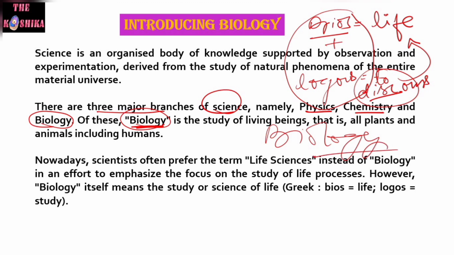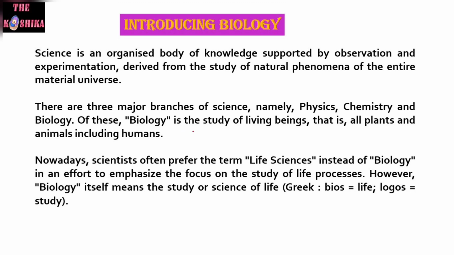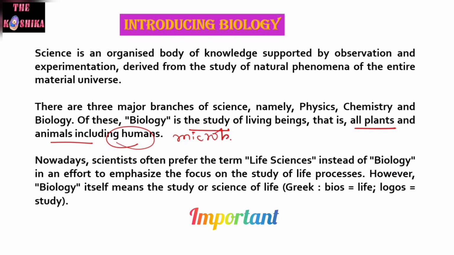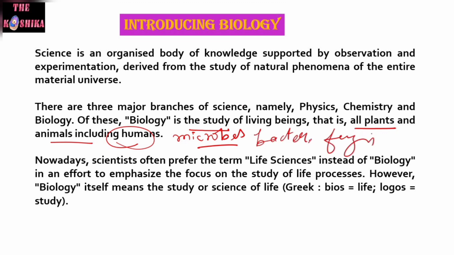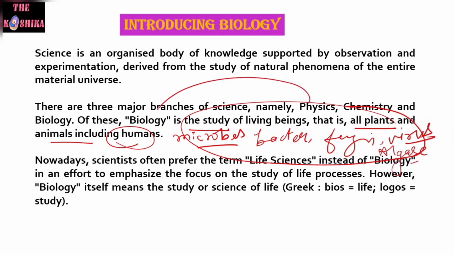Biology. Okay, good. So biology is the study of living beings, that is all plants, animals including humans, as well as microbes. Microbes means bacteria, fungi, and virus too, and some other microbes like algae. Some algae are microscopic in nature. So all these things are included in the broader aspect of biology.